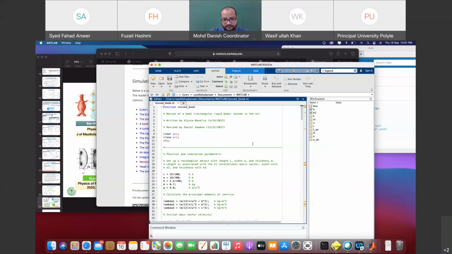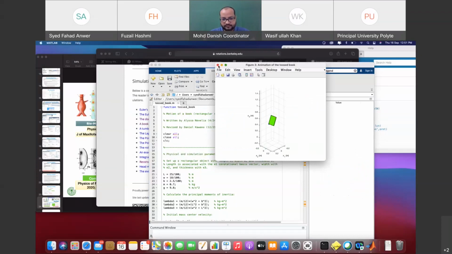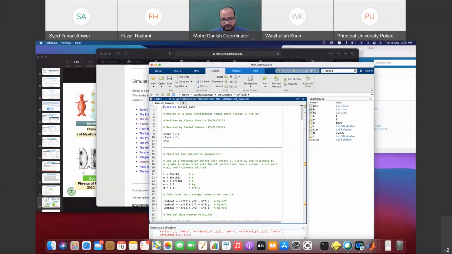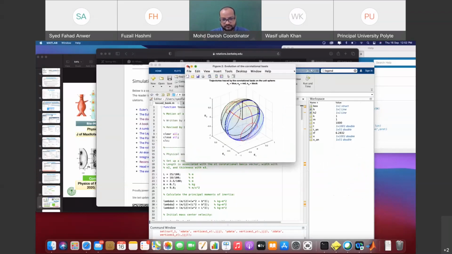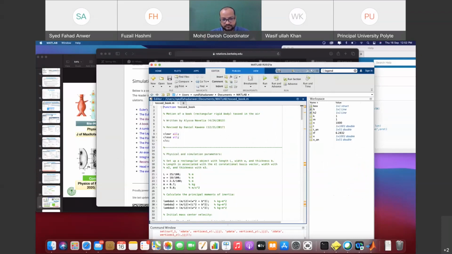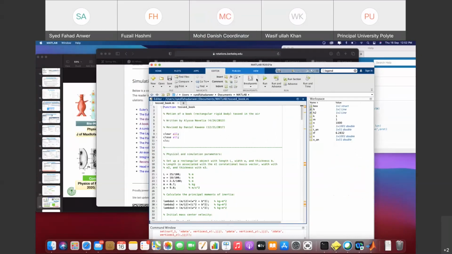It's a simulation of the dynamics of a book when it is tossed in the air. I will just put these graphics onto my screen. I don't know whether it will come again or not.